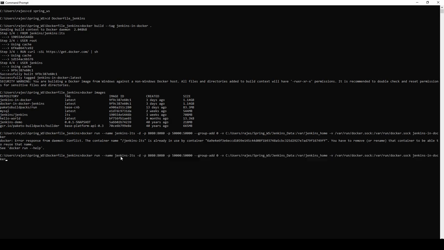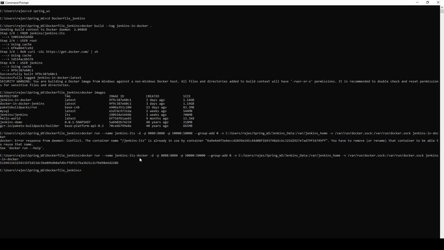Okay, let us give it a different name. Looks like there is some other container running with this name. One thing to notice here is the --group-add 0 option in the command, that is used to add the user with which the image was created to the root group of the container. That is done in order to get access to the Docker daemon that is running on the host system, and that contains the docker.sock file, which is not accessible to all the users. Only root users can access that file. So we are adding group-add 0 so that the user with which the Docker image of Jenkins was created can communicate with the daemon.